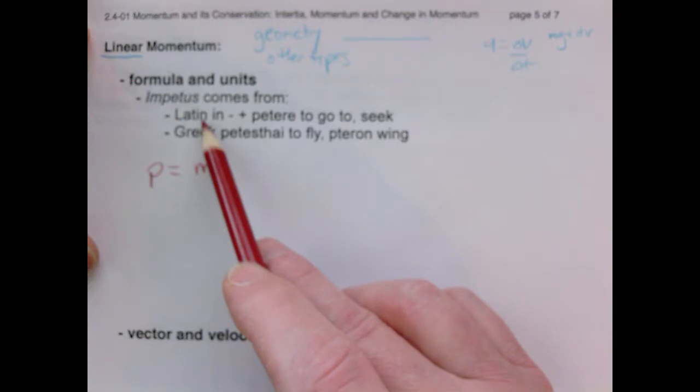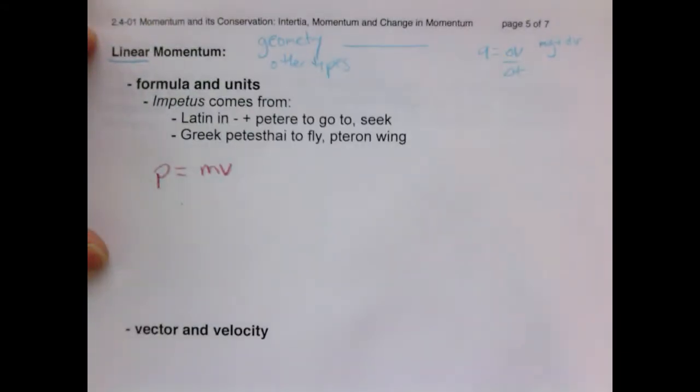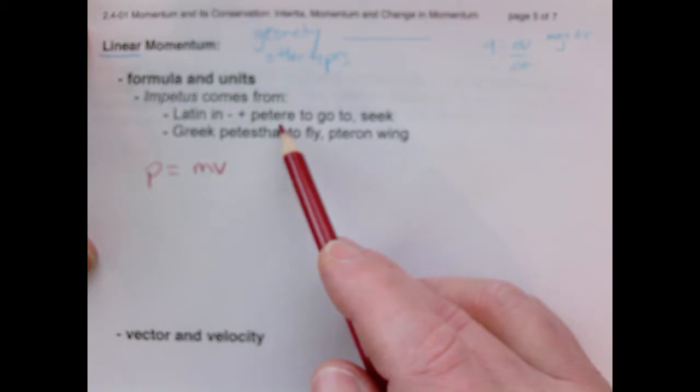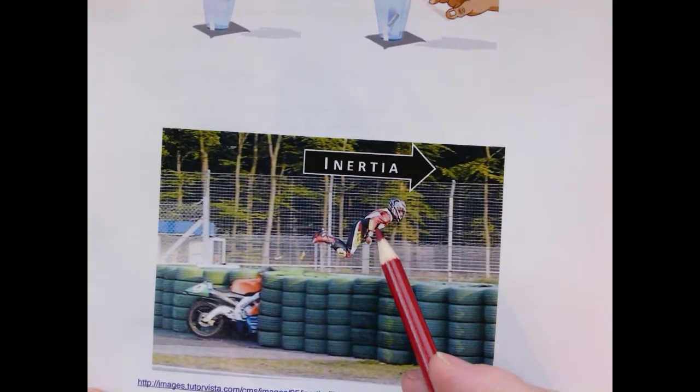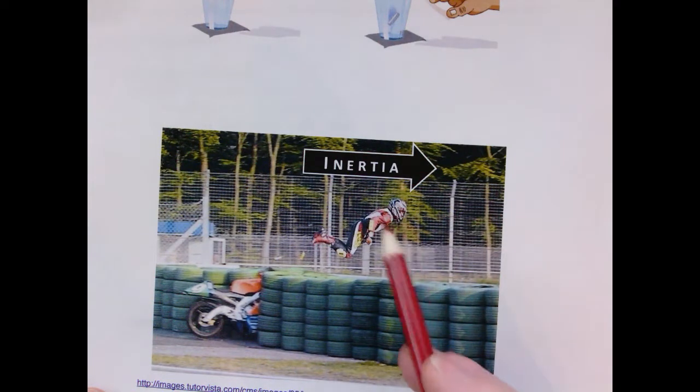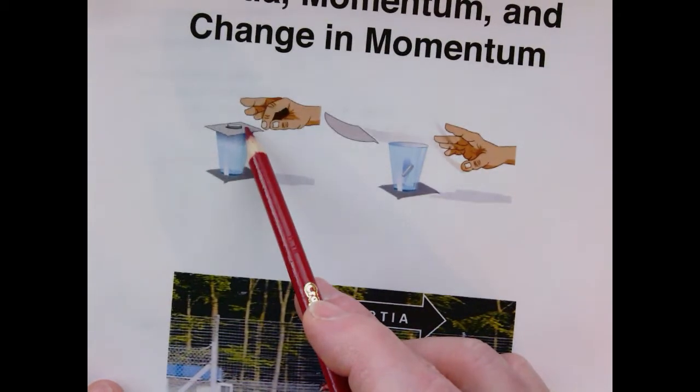And the word impetus has a couple related roots. Petera, which means to go to or to seek. It suggests that objects kind of have this inherent direction or path or trajectory it wants to take, and they will do it. That is the impetus that they have. Now, of course, this would make sense if we are considering the rider on the motorcycle. The motorcycle seems to be acting like it has a direction it wants to travel. It's like it's seeking to continue its motion. Similarly, the coin is seeking to continue its motion, which is stationary.